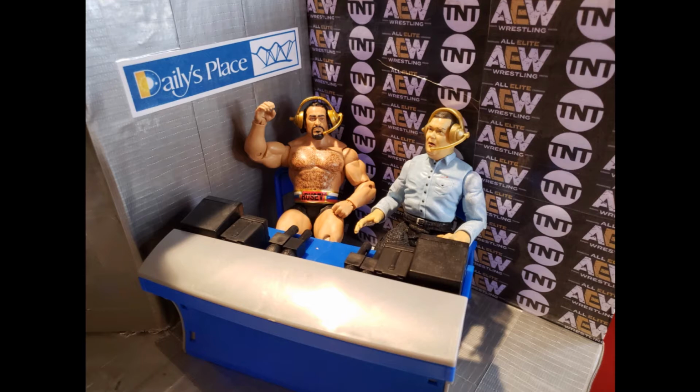Kip refuses to allow Orange to put his hands in his pockets, instead forcing him into a more traditional match. Meanwhile, Miro claims to have no problem with Cassidy, only best friends for breaking his video game. Orange hits a swinging DDT for a 2 count, then there's a cool exchange before Sabian goes for a draping DDT, but it's reversed into the mousetrap, giving freshly squeezed Orange Cassidy the victory.